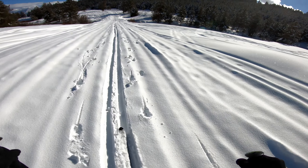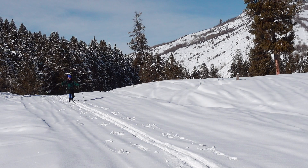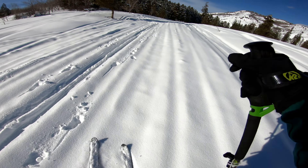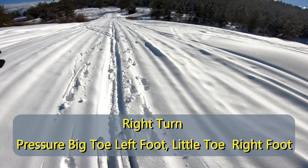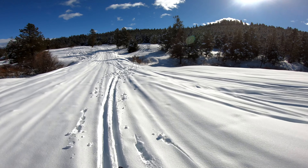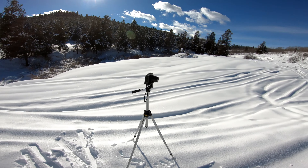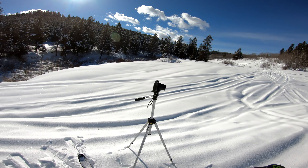Let's go ahead and start. Now go ahead and make the turn. We came to a stop — that's important because when you're first learning to ski, you want to be able to turn to the side of the hill and come to a stop. Now let's do the same thing again, only this time we're going to turn right. There are lots of videos on the web, but the only way to really get the feel for it is to go out and practice. Start on gentle slopes and progress your way up to steeper slopes.